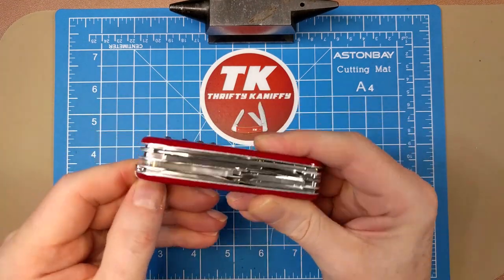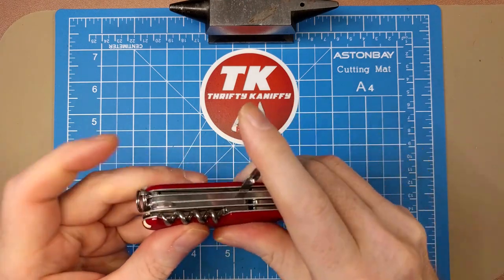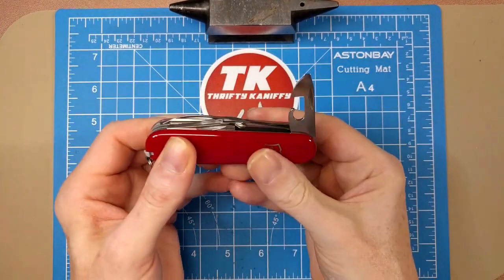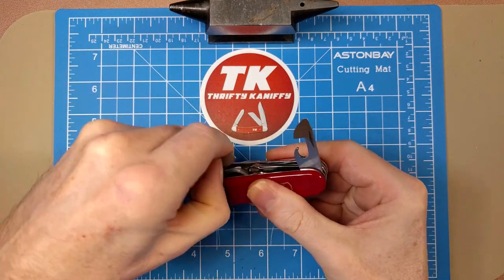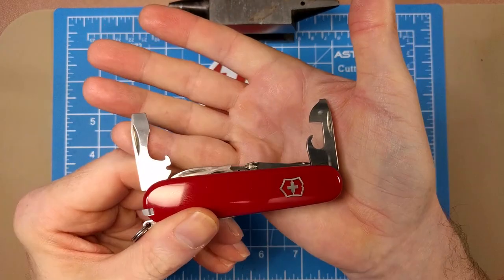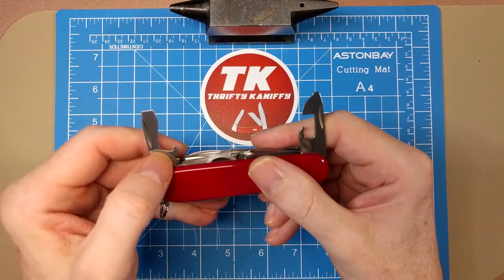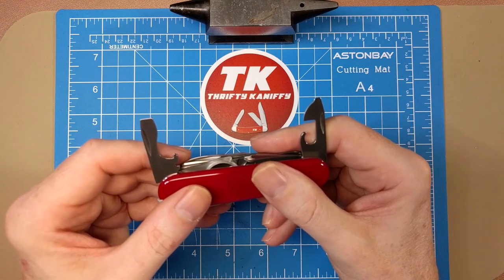Then you've got, again, let me get that out of the way. You've got the four layers here, and your front layer is the opening layer. So your can opener and screwdriver blade, just like a 2.5 millimeter blade there at the tip. That can opener works really well. So this one is a three function design on the left. You've got a wire stripper, cap lifter, and then the flat headed larger screwdriver blade.